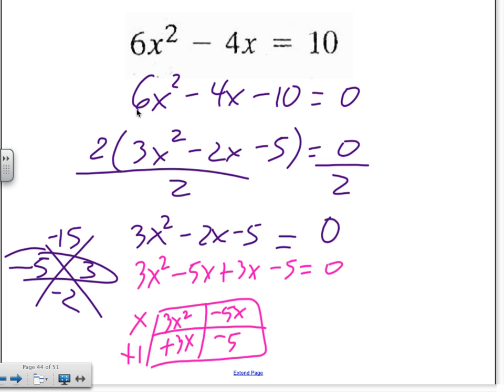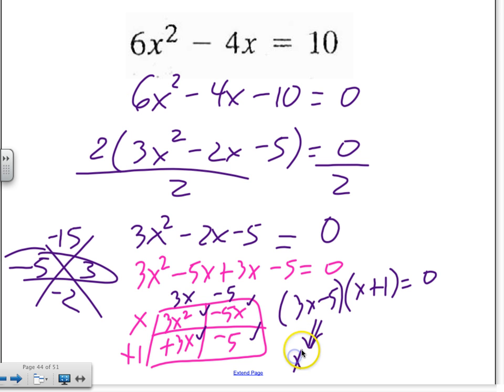And of course, on top now I would have 3x and negative 5, right? Check. Everything's good. And I just write it. 3x minus 5, x plus 1 equal to 0. I would have myself 2 cases, and what? What's my first answer going to be? 5/3. For those of you who don't know how I got 5/3, I just basically set that equal to 0 and solve for x. Add the 5, divided by 3, right? So I'll get 5/3 this way, and over here this should be a simple one. X is negative 1. That's it. That's how I do it.